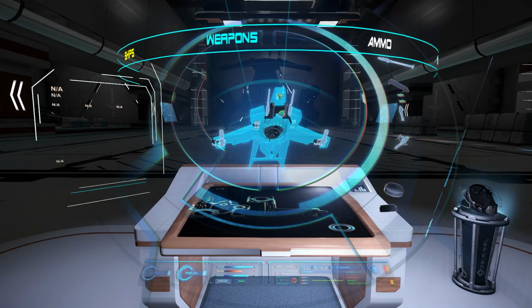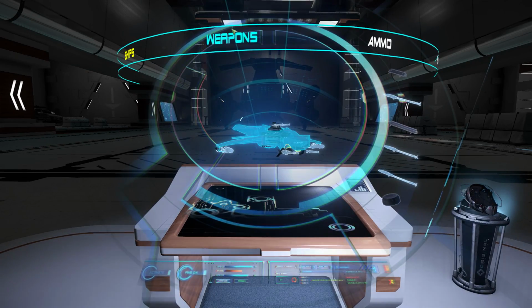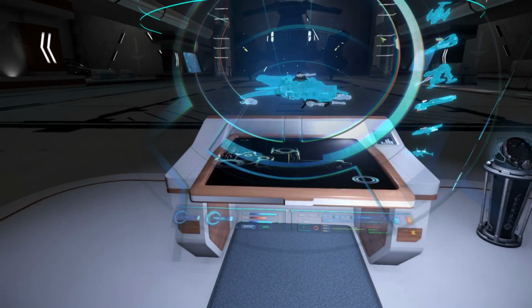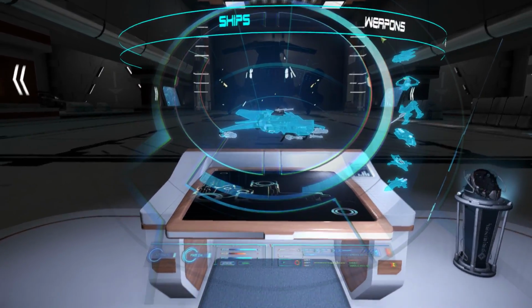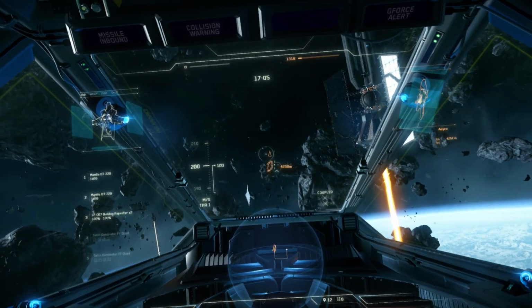So in order to exit that, you basically just hit Tab and then F. Exit, get into Arena Commander, choose the ship that you modified, otherwise it's not going to work, and then you're ready to rock. And a few notes on the canard turret real quick.